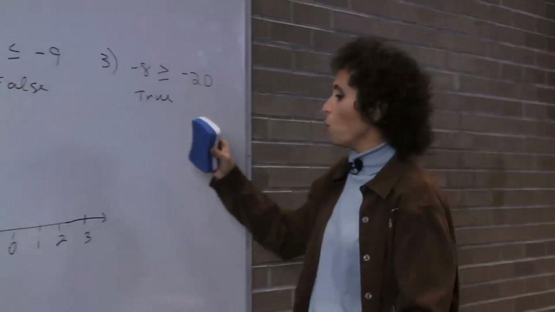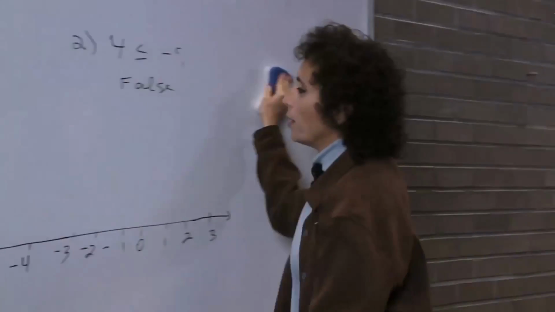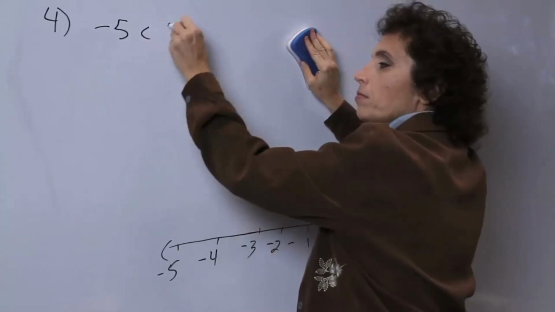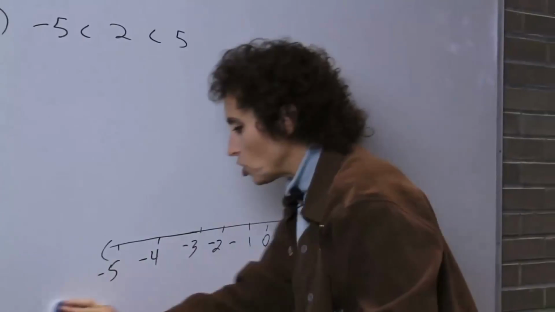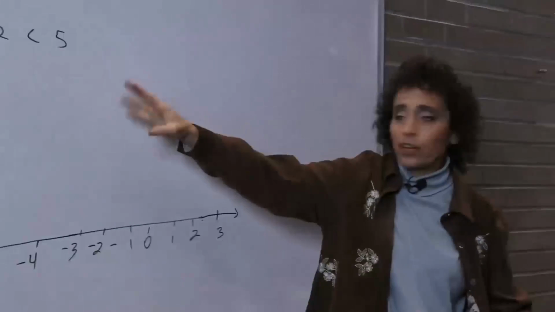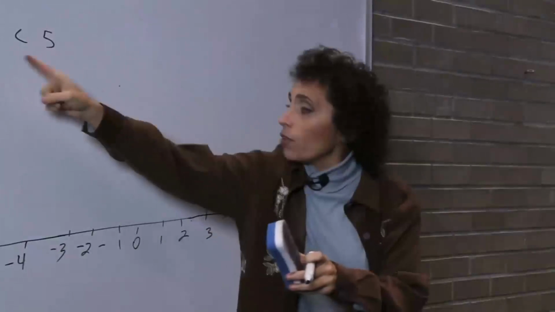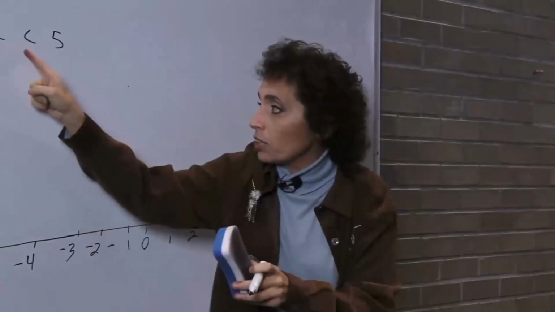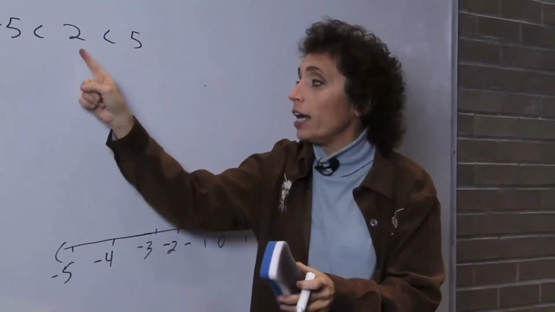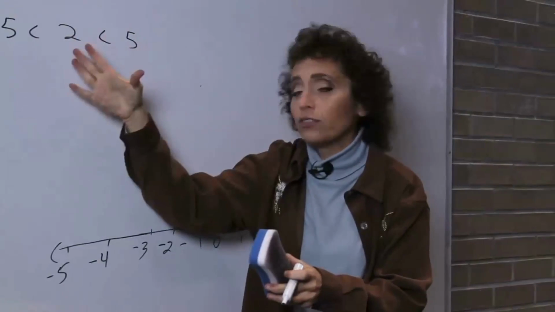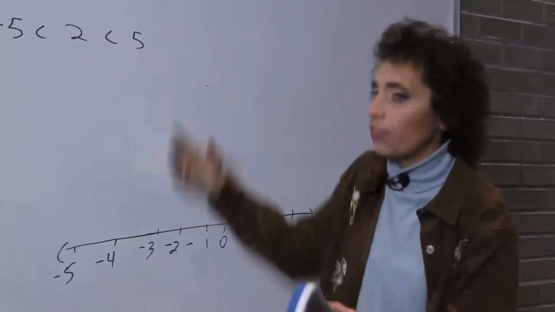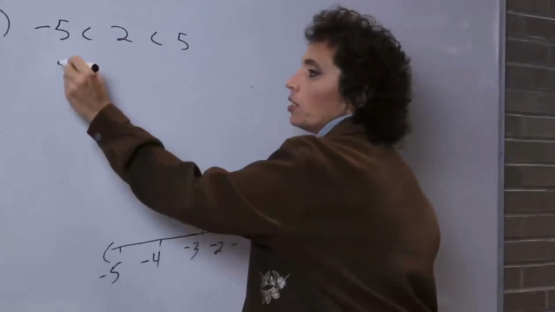And the last one, number 4, I had no room for. But number 4 is the ones we just did. So you have to just decide. Notice if you see the form, all the numbers in order, smallest number first, and you see the is less than symbol there in both of them. The double inequality is less than in both. You just have to make sure that 2 is between these two numbers. And they are. And it is. 2 is between negative 5 and 5, so this is a true statement. Negative 5 is less than 2, and 2 is less than 5. Okay? So this is true.